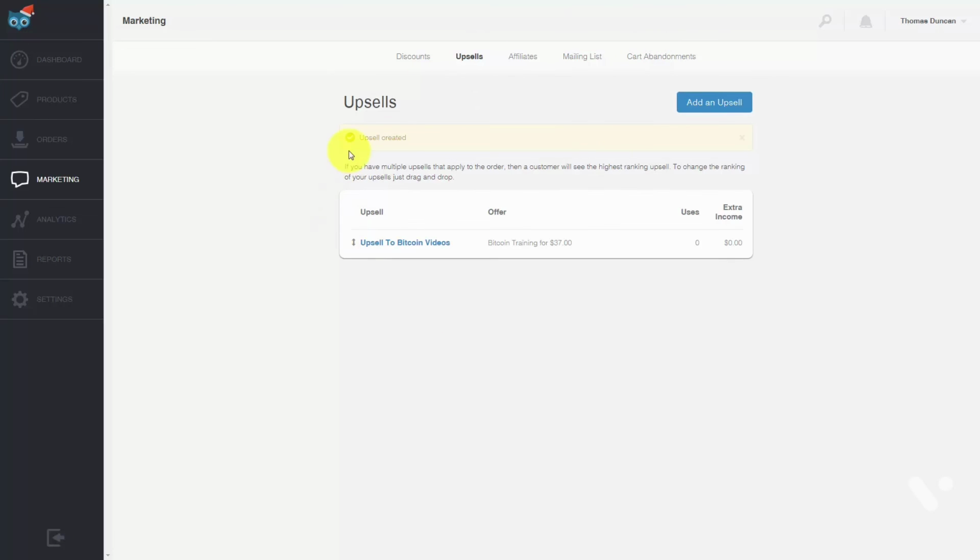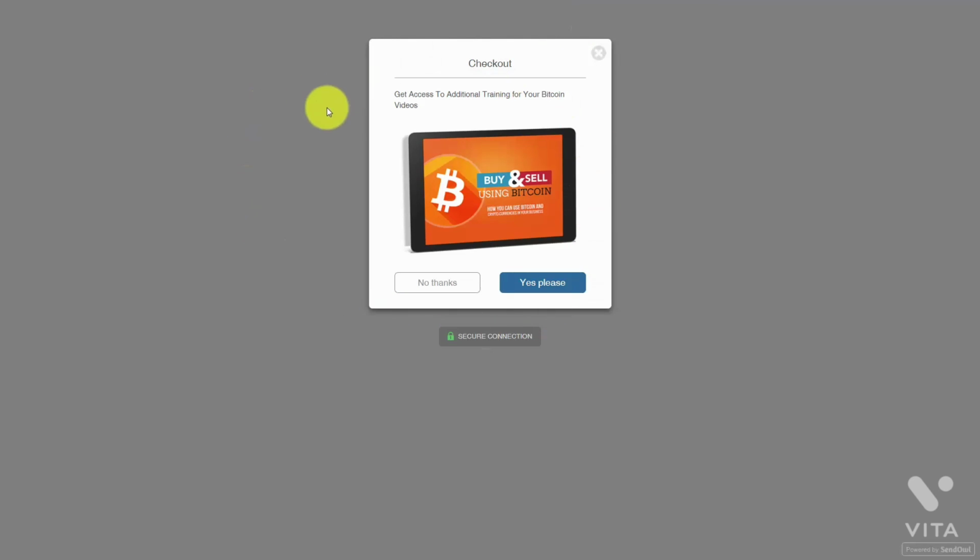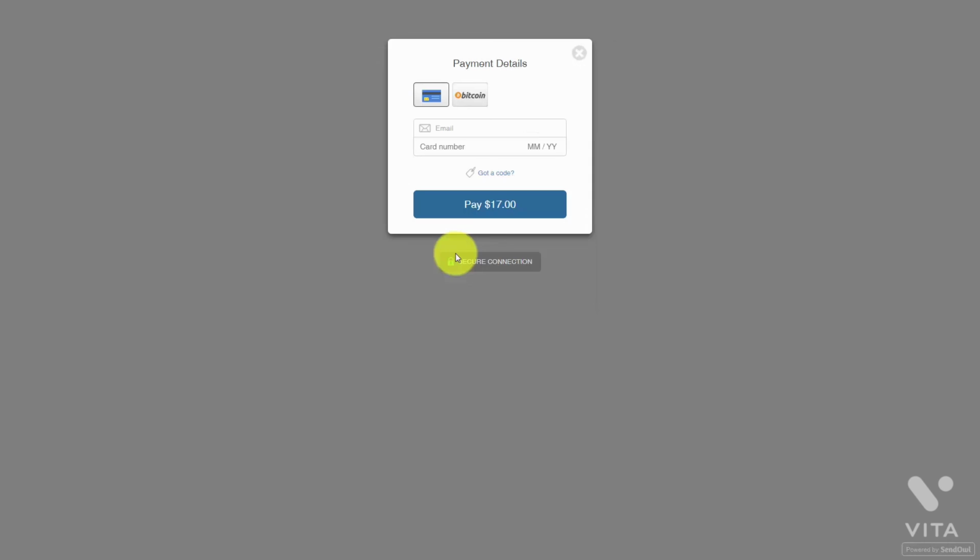And once you've done that and you see your upsell in place, you will have the person buy your product but then be shown another offer. And you'll see this when the client goes to check out. They'll be shown this other offer where they can get access to additional training. They can either say yes or no and then be taken to their offer. So for example, if they say no, they'll then be taken to the regular offer where they can pay in Bitcoin.